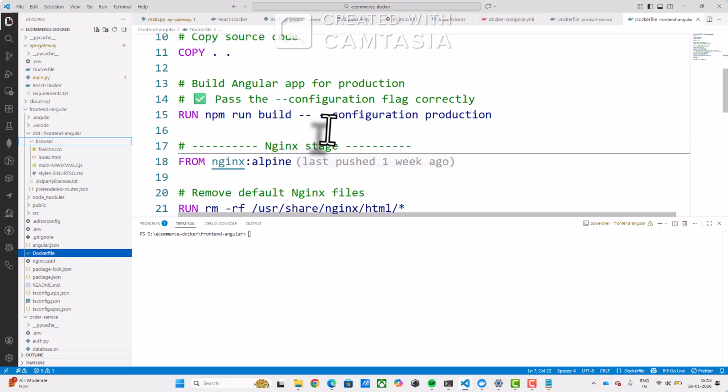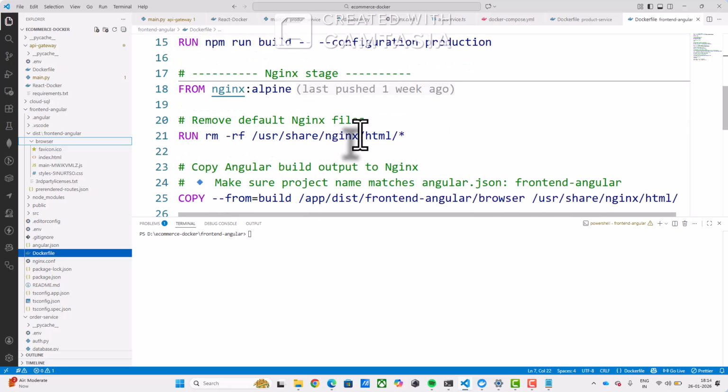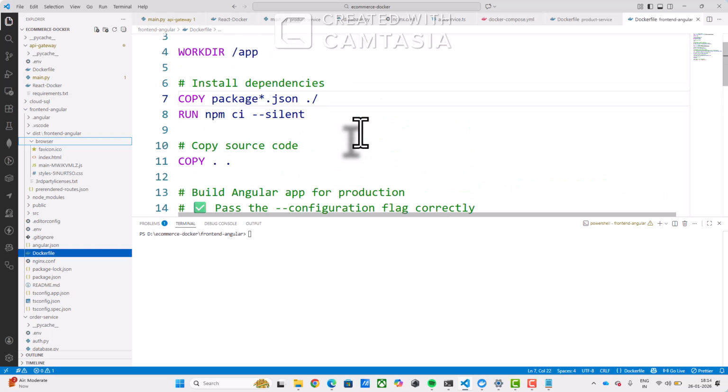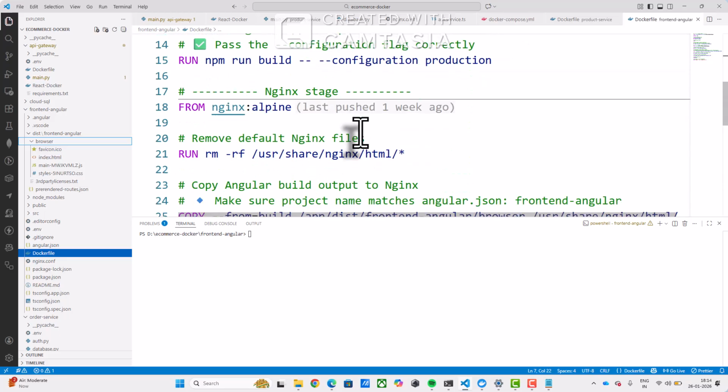Okay, so I had built the front end, and I'm making a pure image of an Nginx server which is going to run my application. So we are going to use Nginx to run the application. So first of all, what I am doing is removing the existing files, whatever they are in the Nginx webroot folder, that is the Nginx/html folder.